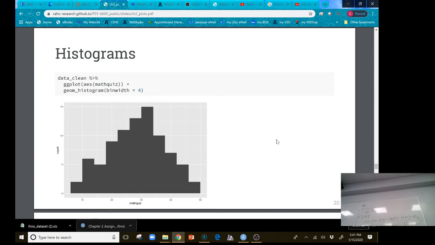Now, if I did bin width 4 here, what does the shape look like? How would you describe the distribution? Pretty normal. Fairly normal, fairly symmetrical. The average or the mean is right around 30. This is the math quiz variable. The range is from not quite 0 to 50. To describe the distribution requires you to type some words, multiple sentences.